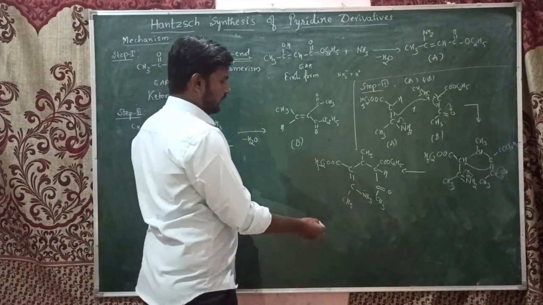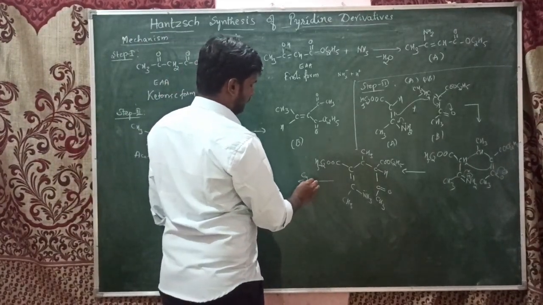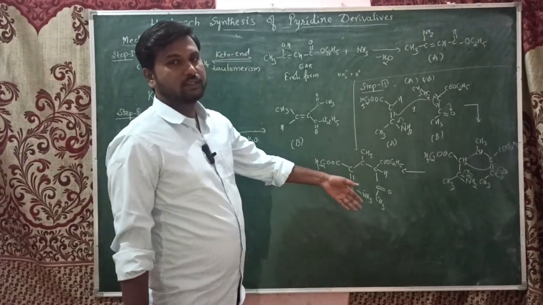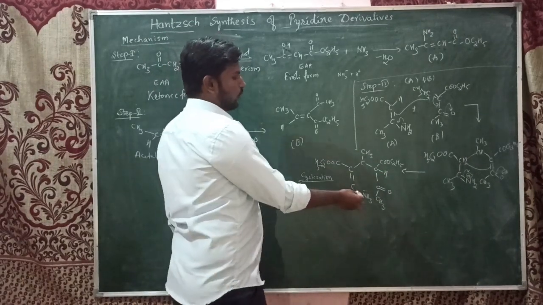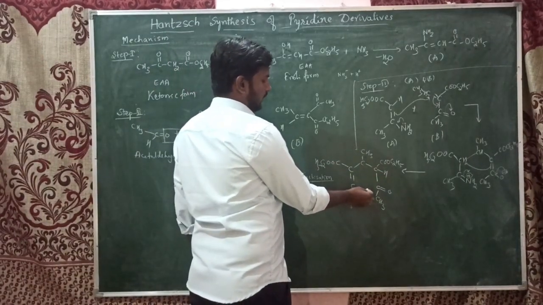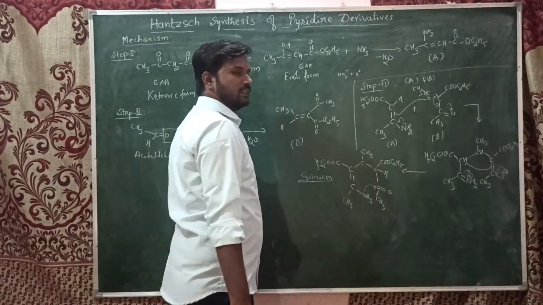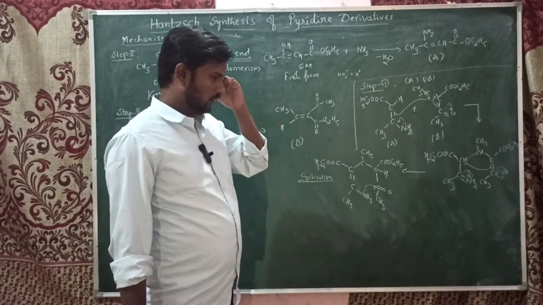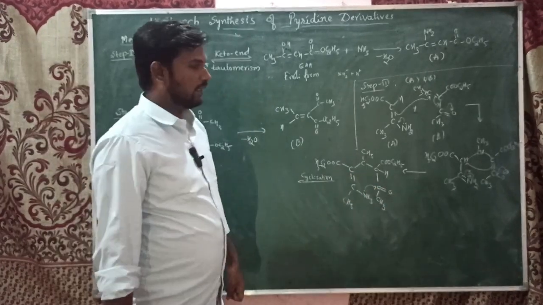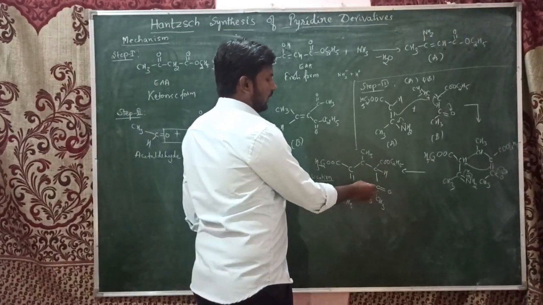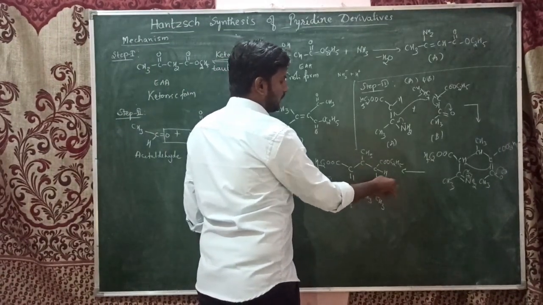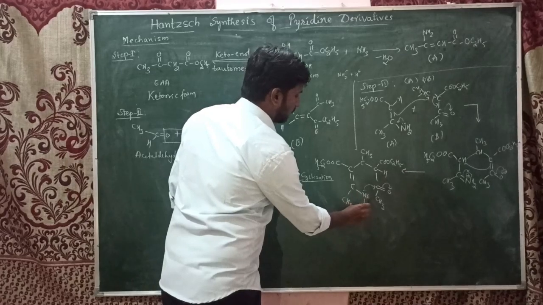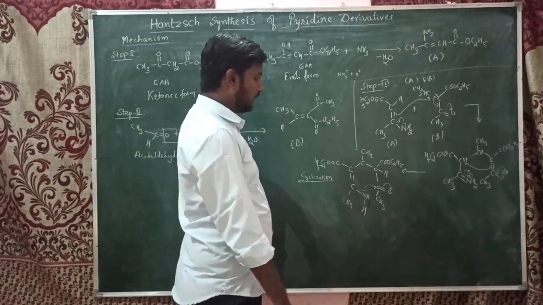Okay, now cyclization takes place. So this is not cyclic now, it is going to form a cyclic structure. So this lone pair of electrons will now attack this carbon atom. This carbon is having a delta positive because it is linked to the most electronegative element like oxygen. So when these electrons attack this carbon, these electrons will shift back to the hydrogen, but not easily. So one of the hydrogens has to be eliminated. So we will start with the hydrogen.